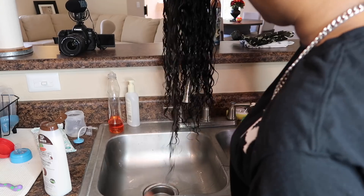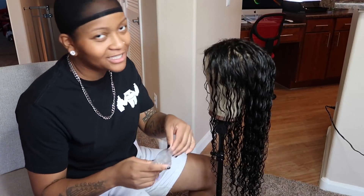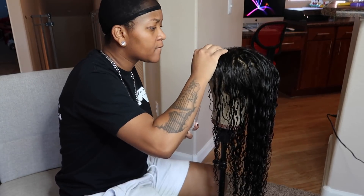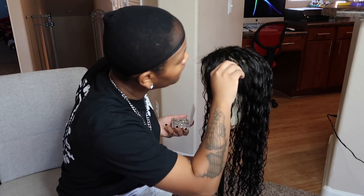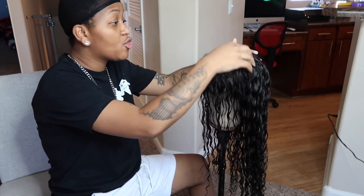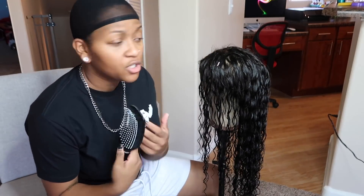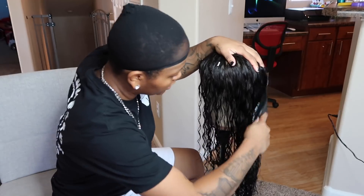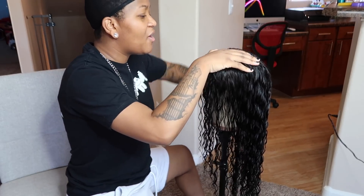After I'm done washing it, I like to wring it out and make sure it's dry before I put anything else on it. It's already looking way better than it did before. Now that I'm done with the washing, I like to pin the wig down. This is why I'm about to become a beautician — hire me if you need your hair done. This type of hair, you can part it anywhere. I'm going to keep the part in the middle — I think that's what looks nicest. I like to brush through it — see, it goes right through.